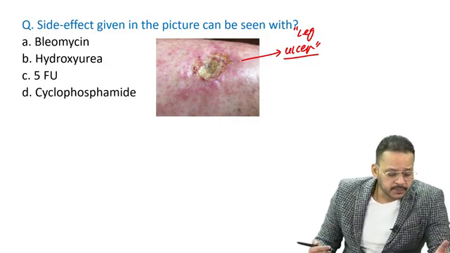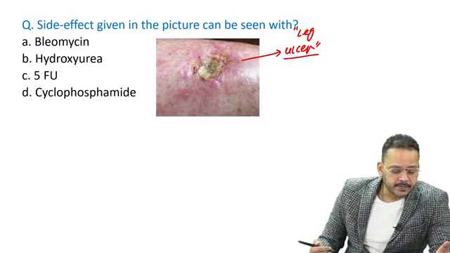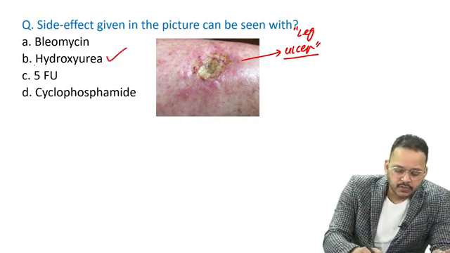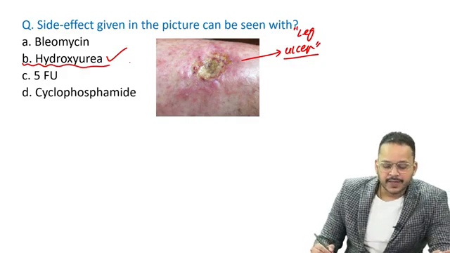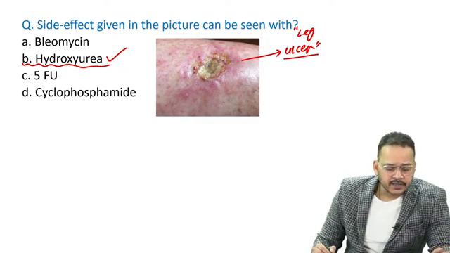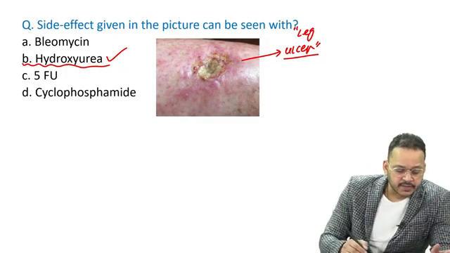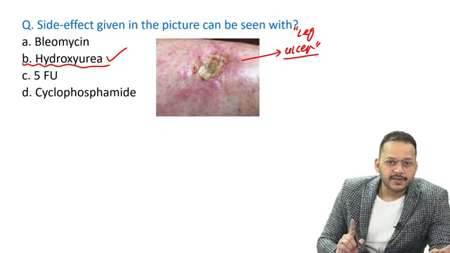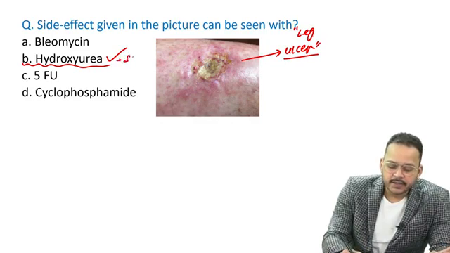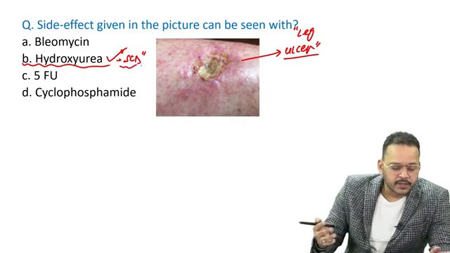All right, it's a difficult one. I agree. But I have covered it in the lectures. Painful leg ulcers. Guys, remember, if you don't know, painful leg ulcers are caused by hydroxyurea. Hydroxyurea can cause painful leg ulcers. It has never been asked, but it can be asked in our exams. Since hydroxyurea is commonly used in India, the most common use in India is SCD, sickle cell disease. And you know, in India it is quite common in some communities, right?